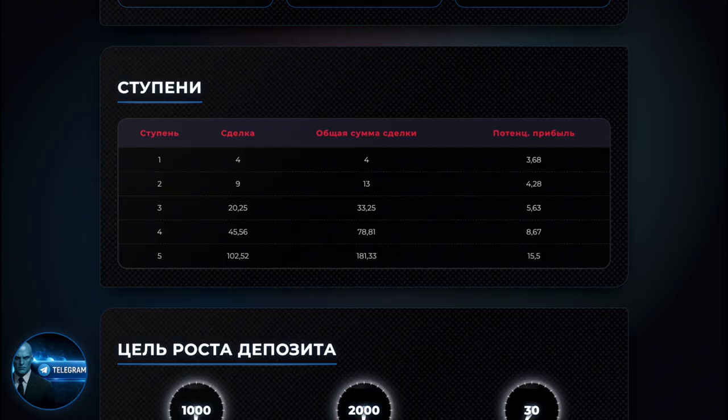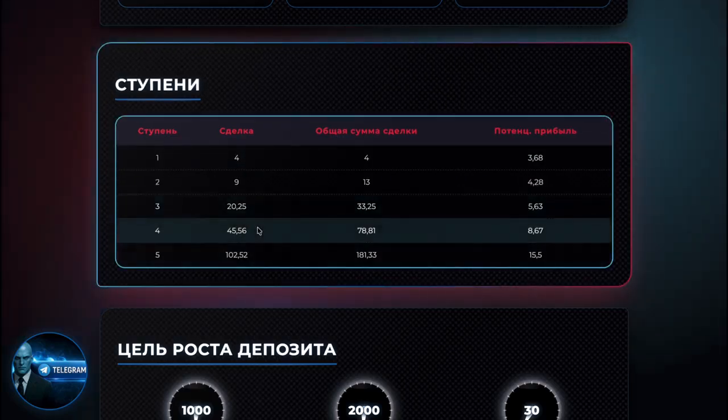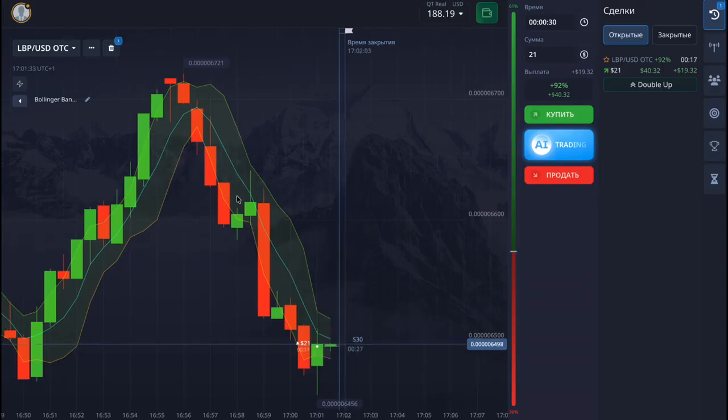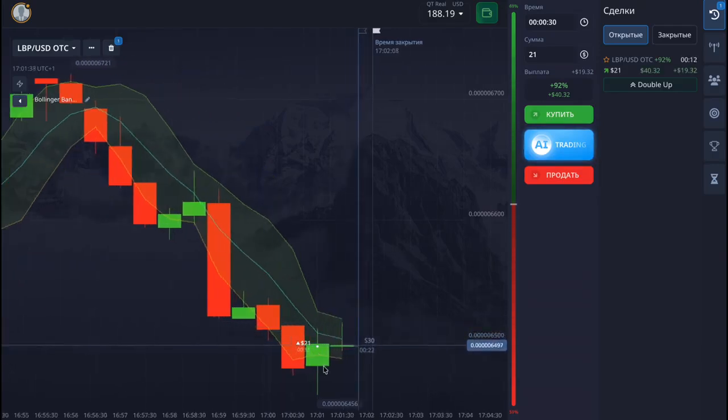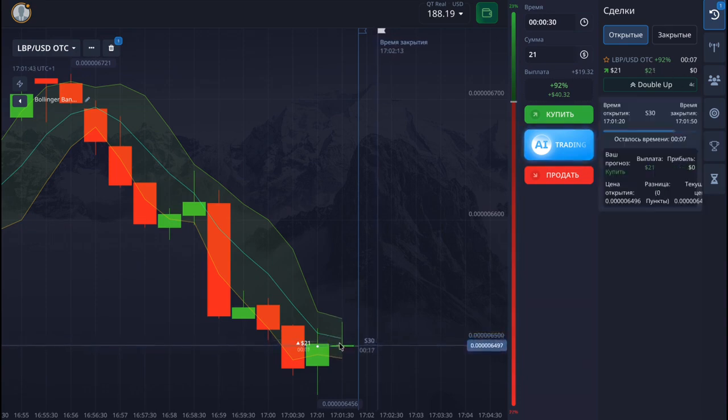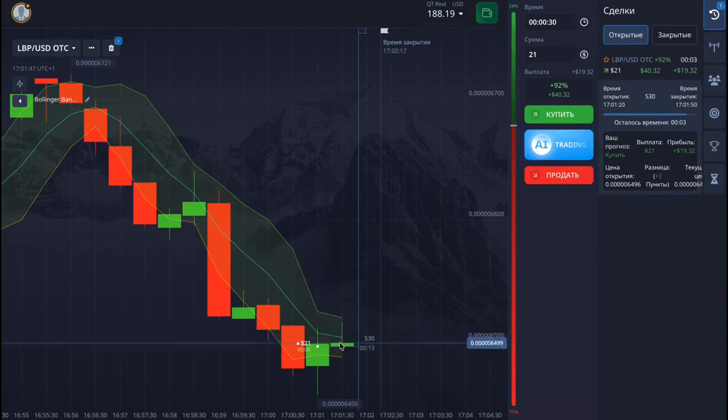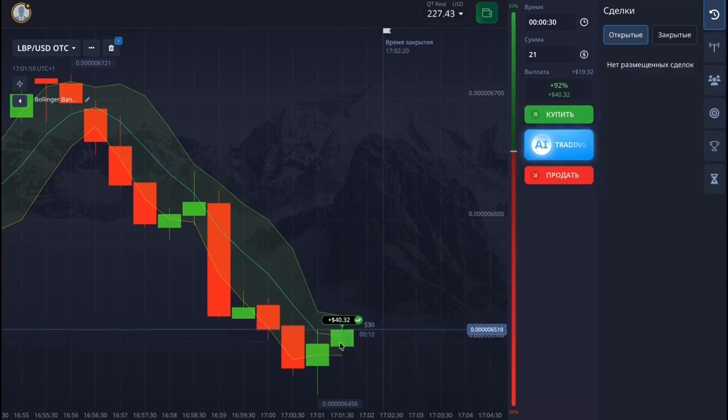We're waiting for the close. I took the 3rd step from my table, so there are 2 more steps ahead. We are not worried at all. I think we'll close this trade in the plus. If the entry point was here, it would definitely be a plus, but my entry point is average, so we'll see now. You see, the market is right near the level. Now it will either be a plus by a couple of points, or a minus by a couple of points. No, we're taking a plus, and that's very good.